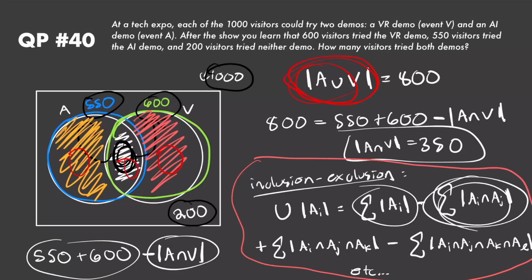but the whole gist of this equation is that we want to count every single region within here one time, and it's going to get a lot more complicated when you have more sets. But basically all of these terms are just going to be accounting for some amount of overcounting or undercounting. So when I do these, I overcount, so I subtract off some term. And then when I do that, I undercount, so I need to add back on some term. And then I overcount again, so I need to subtract off this term, and it goes on like that.